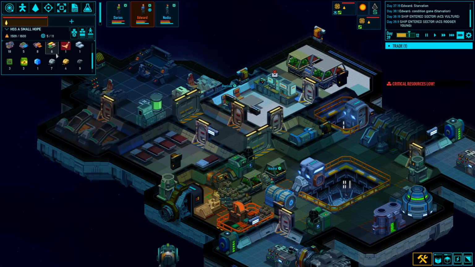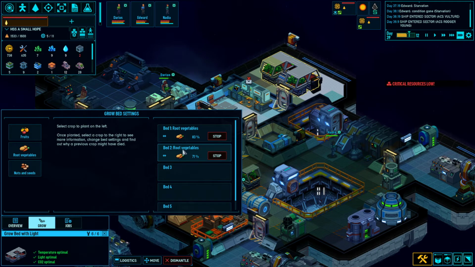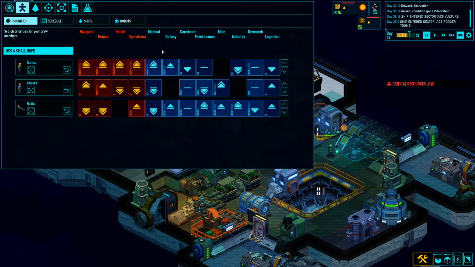We have enough, like... How are we doing on vegetables? We have no vegetables. We're basically just eating potatoes, Mark Watney style. Like I was talking about last time, I guess. Let's see. Botany, 3 out of 6. The thing is, Nadia's so good at everything. If only more of us could be like Nadia.